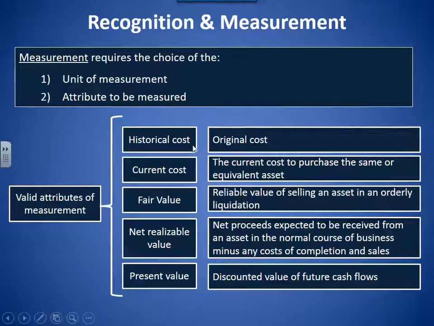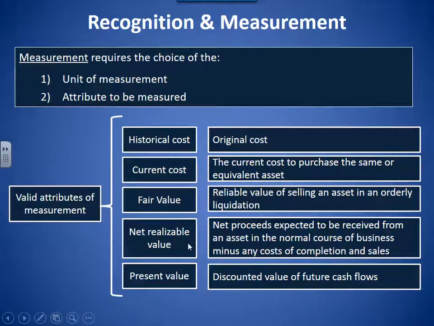Obviously, historical cost would be the case of depreciation, where we record a purchase of an asset at a particular cost, and then we take that cost and depreciate it over the life of the asset. And again, that's also supported by the going concern concept. Also, take fair value as an example. Under generally accepted accounting principles right now, you can revalue financial assets, you can leave them at historical cost, or you can revalue them to fair value.